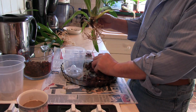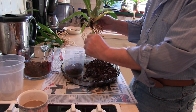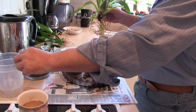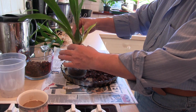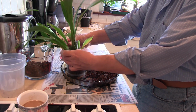Right, decision made. These have all got quite chunky root systems. They're going in air cone pots, which means they have extra ventilation in the bottom. Yeah? So they're just going in medium bark, nothing else. My theory with the Orchiata bark is it's going to last for years. That's what it's proposed to do.